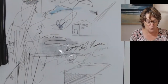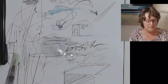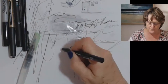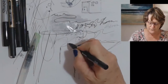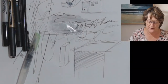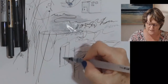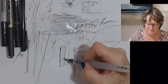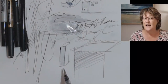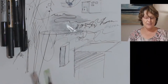So this will do your simple tones like that. So that was the one with the outline pen, where you're drawing something and you just want to add a little bit of shadow. And you just quickly want that pen to bleed in. Okay, so it's very, very subtle. The paper is not very good for anything other than that.